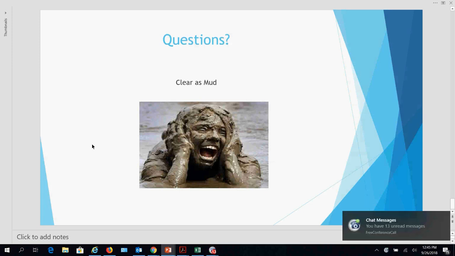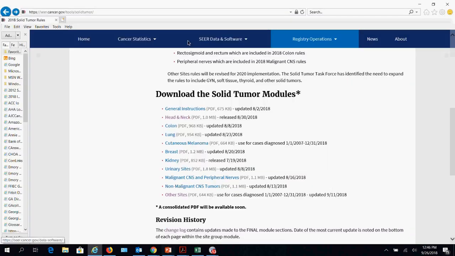Oh, no, another question came in. I lied. The solid tumor manual contains the NPH rules for those cases that have not been changed. Is this correct? I was looking at that the other day. I'm going to look at it now. It does. Meaning that we would have to use both manuals.